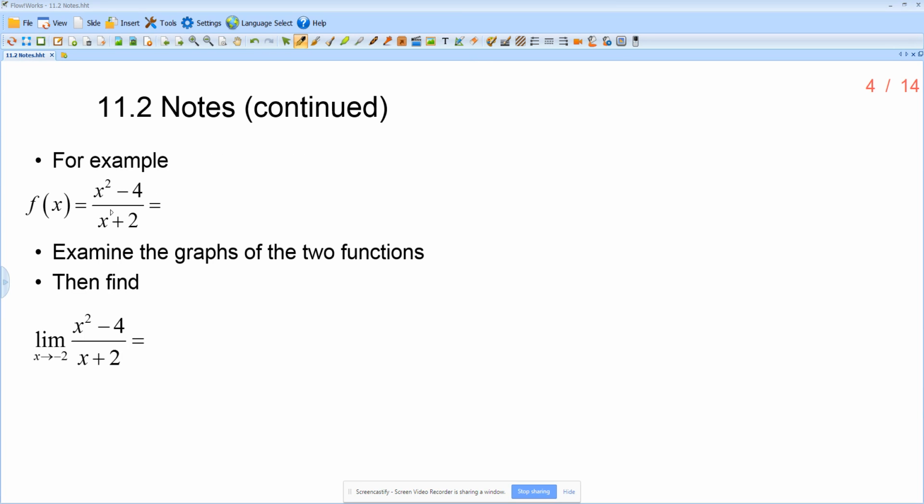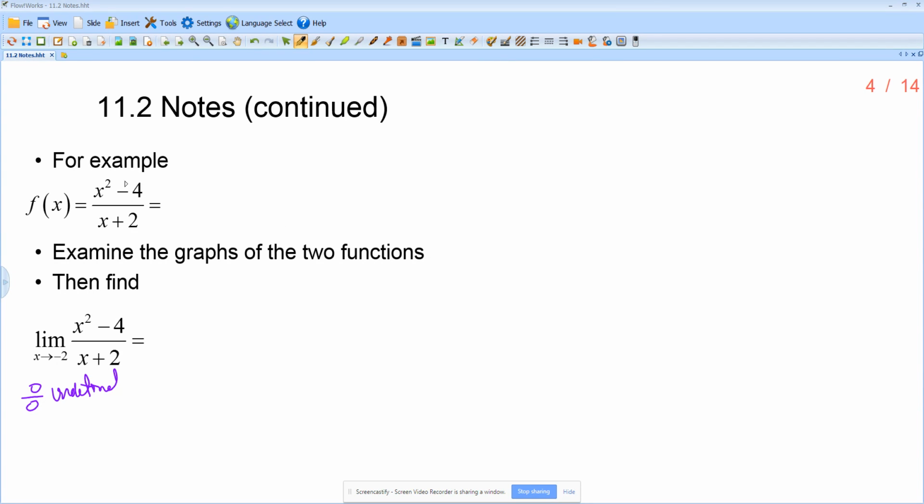So, for example, if we have f of x is equal to x squared minus 4 over x plus 2, and I wanted to talk about the limit as x goes to negative 2, the first thing we always do is just substitute it in real quick. If I substitute negative 2 into this, I would get 0 on top over 0 on bottom. So that's undefined. But that's what the function is equal to. The function is undefined at negative 2. The limit, not necessarily. And this is where we can use reduction.